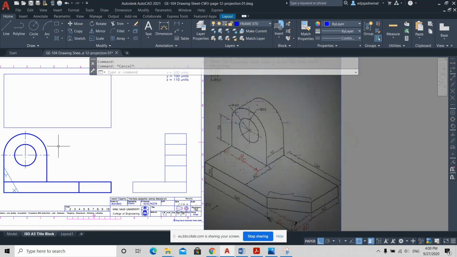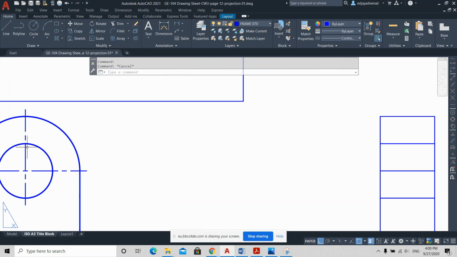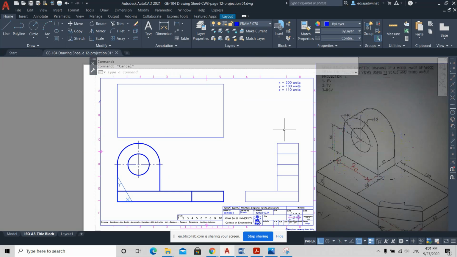You just make a line from here, project from here to there, okay, and then you trim what you don't need. Can you pinpoint where I should project? Yeah, of course. This is the cylinder, right? This is the hole, the cylindrical hole, so it should be from this edge. Okay, I understand now. Thank you. You're welcome.